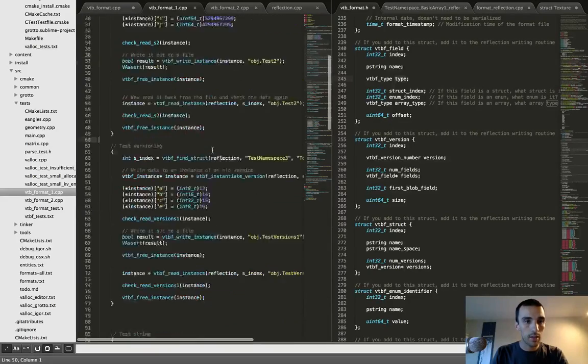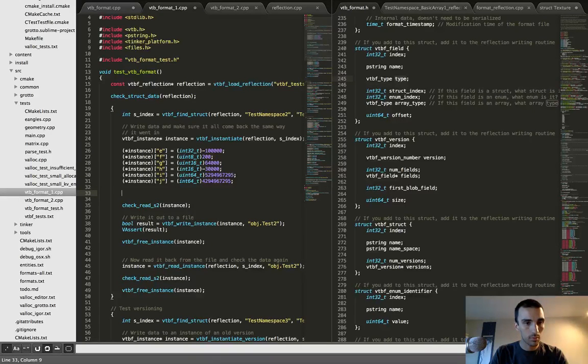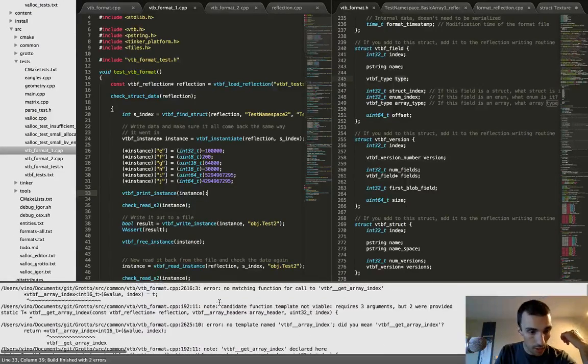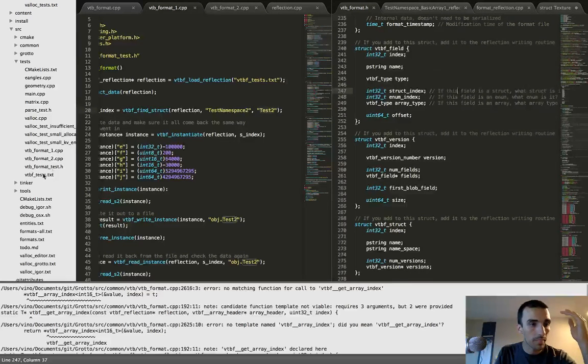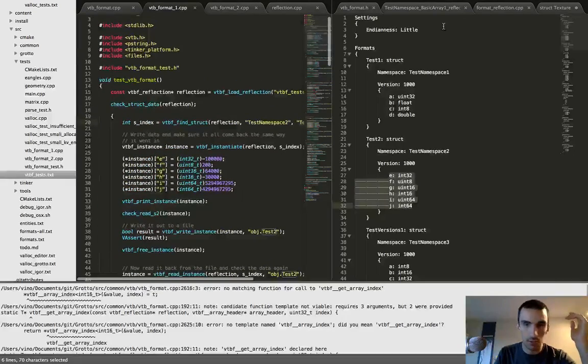We'll print this guy out: btbf print instance, and then hand that instance. So we should see some errors, but once I go in and fix those errors, we should see this is a test2, and test2 has all of these fields, so we should see all these fields printed out at this point.